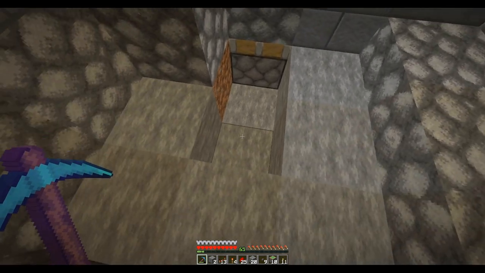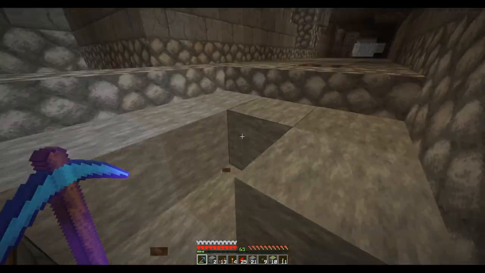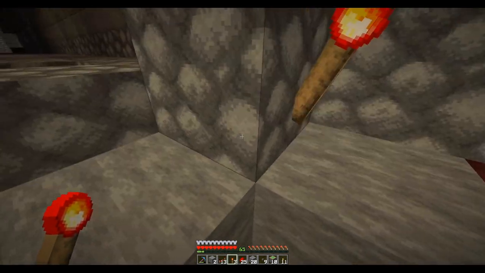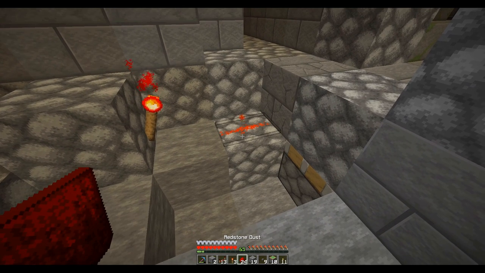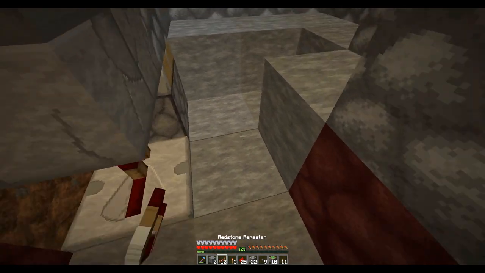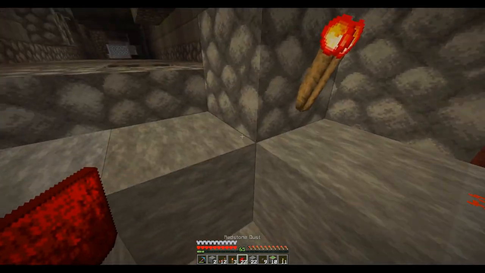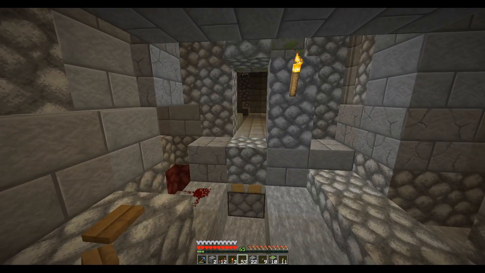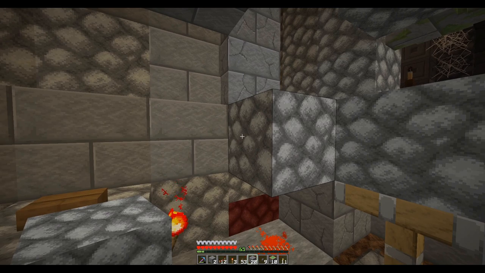So I want to do a pressure pad or a button that I push and it inactivates my redstone torch. Let's say a redstone torch here. Goes there. You have that there. Yes, let's do this here. Okay, so that one's there. That's good. And then here, let's do this.